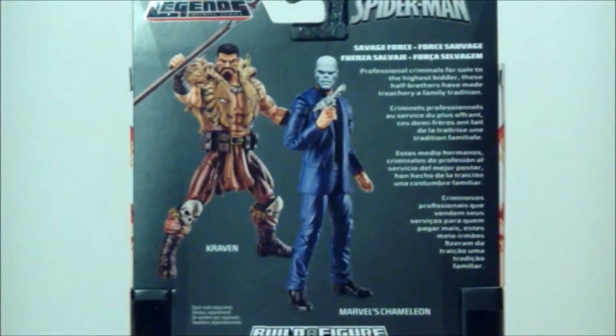So the back of the packaging showcases Kraven and Marvel's Chameleon. Why they're called Savage Force, I'm not quite sure. I guess they consider Chameleon savage because he can change into anybody and impersonate anybody. Like I said before, I just like to give you the names of the characters on the back so when people are buying it, they get an idea of who they are and get their names.